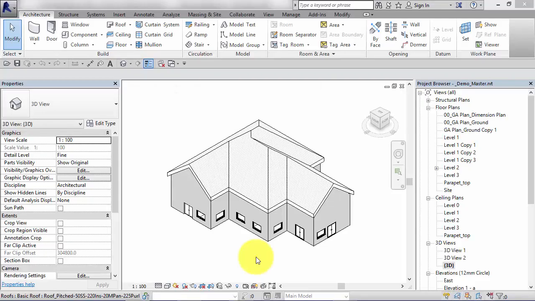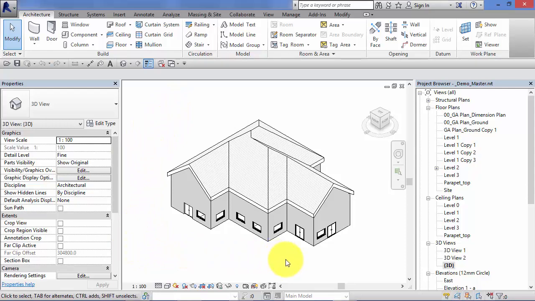We've talked about parameters earlier on in the course, but for this unit I'm just going to go over some of those concepts again, because parameters really are at the heart of how Revit works, and if you can understand and appreciate their importance, then it makes learning the software so much easier. So to start off, let's look at how parameters control everything within our project.